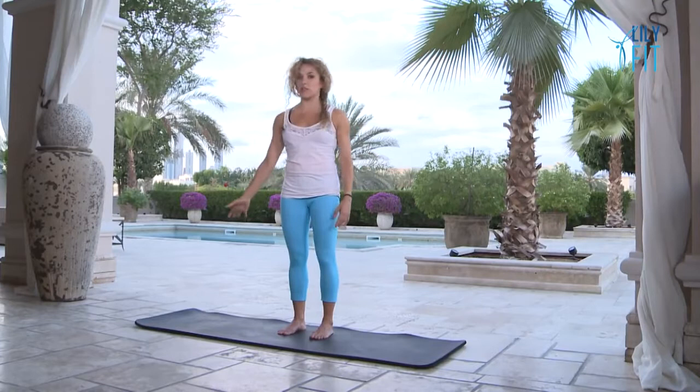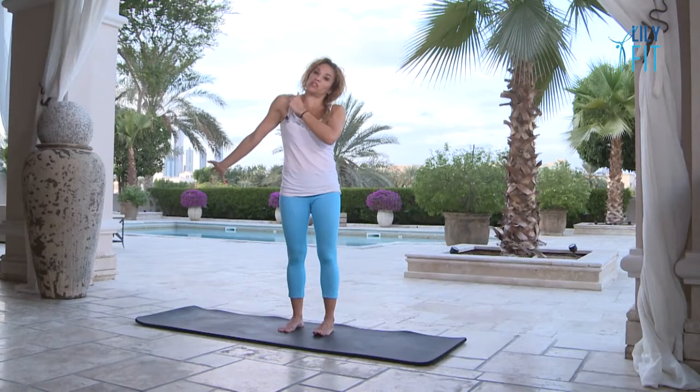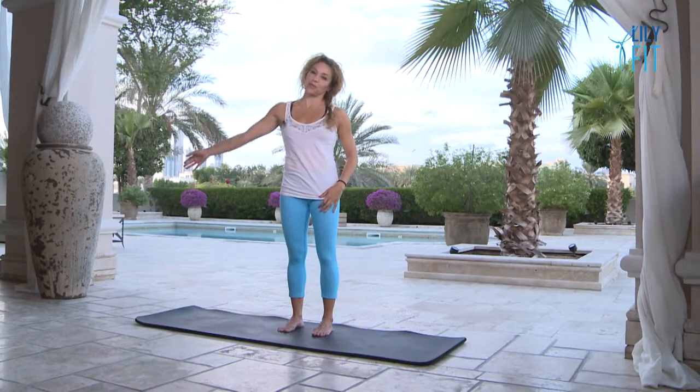So extend your wrist, spread your fingers apart, depress your shoulder, and baby circles. The details matter here. If your shoulder starts to lift, you're not going to feel anything. And you may feel it on one side more than the other. That's totally normal. Change direction. And relax. Okay, let's go ahead and have a seat.